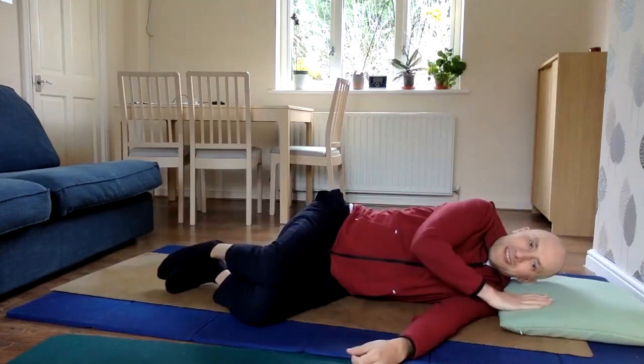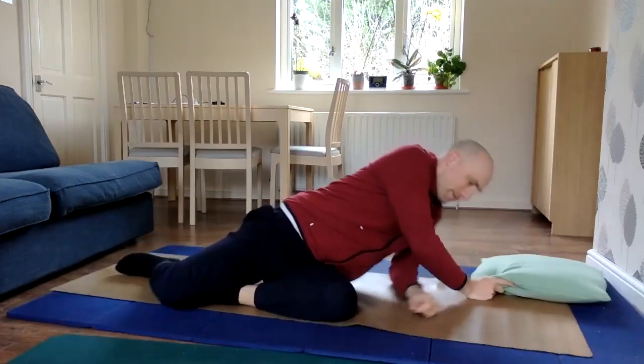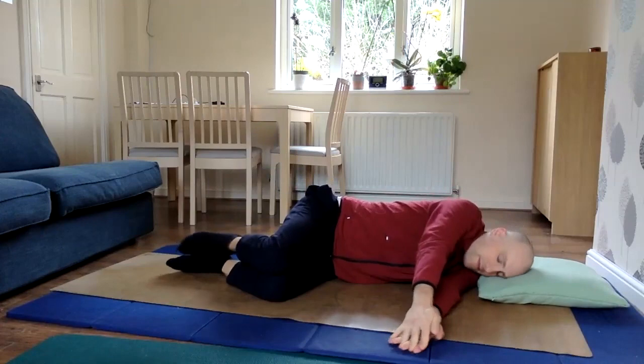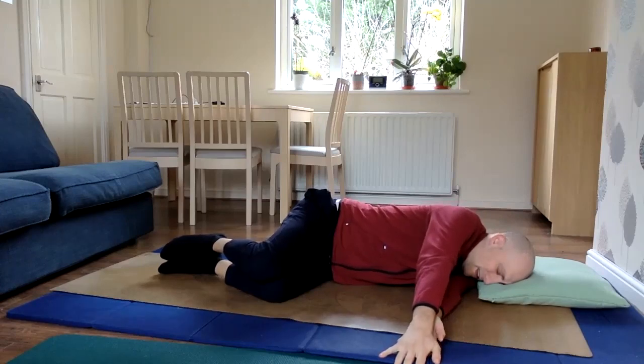You want the pillow? Grab a pillow. If not, don't have one. And lengthen both your arms straight ahead of you. Make sure you're very comfortable. And begin to explore very slowly, sliding your right hand a little forwards to touch the floor.